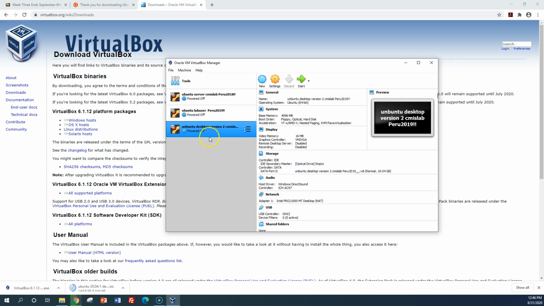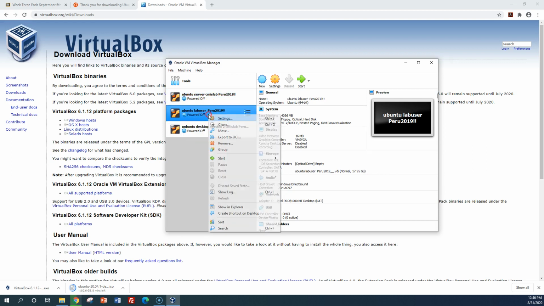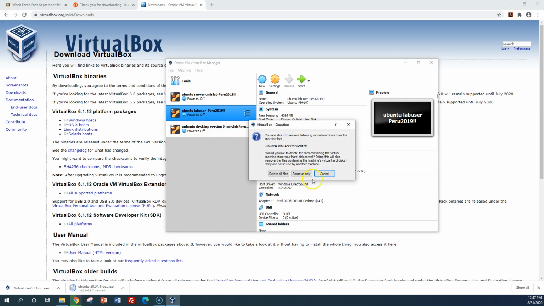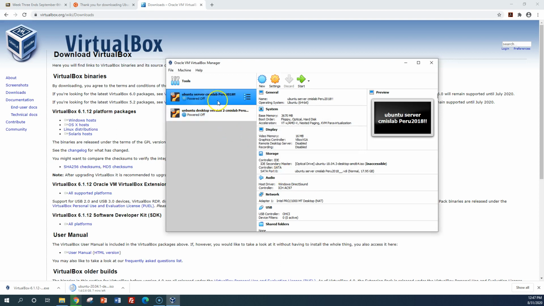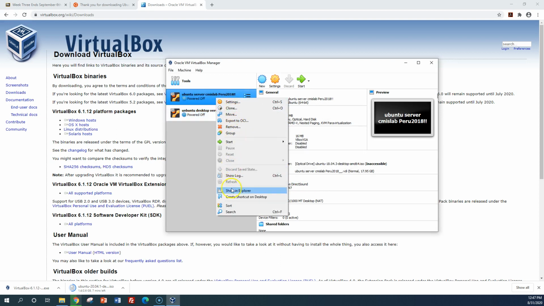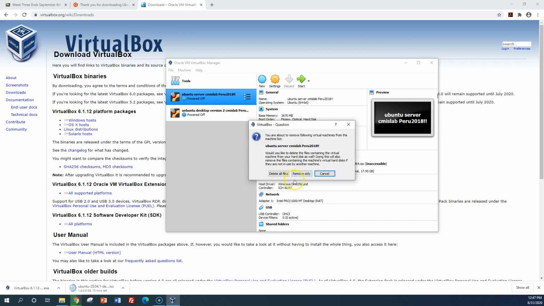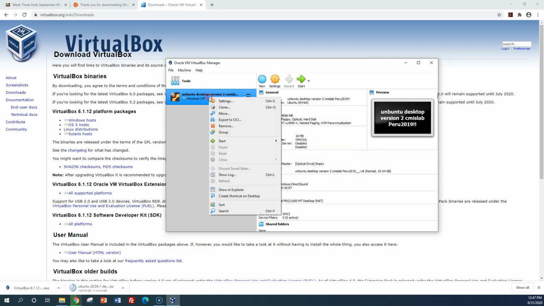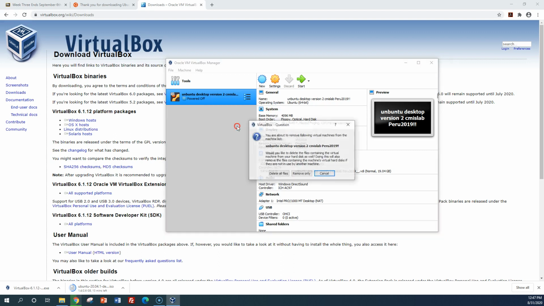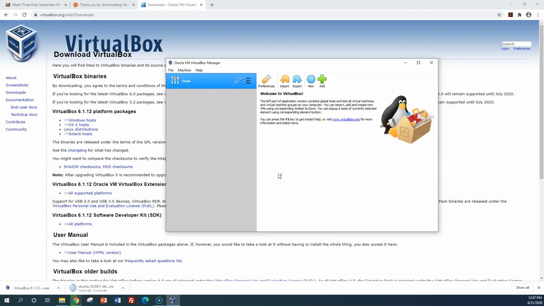My guess is you probably don't have these things up here. And I'm going to actually make them go away right now. I'm going to go Remove. And I'm going to remove and delete all the files, because I don't want any up there to start with. So we should have VirtualBox that looks like this. It's plain, it's blank, there's not anything on it. Is everybody along with me?